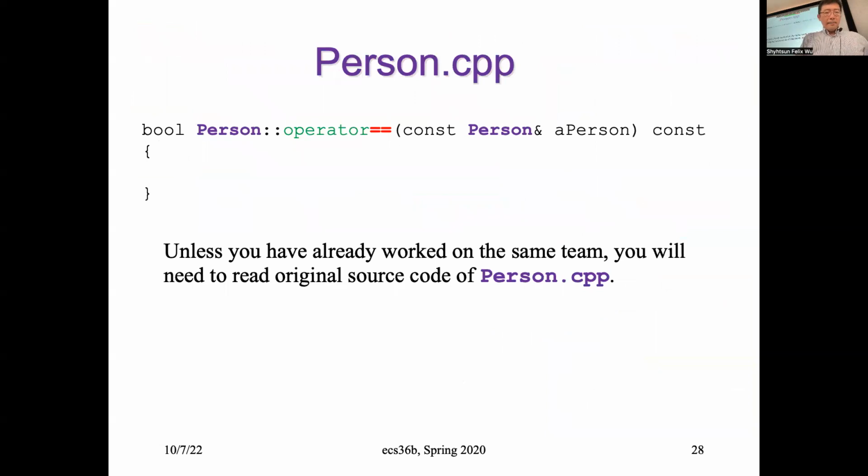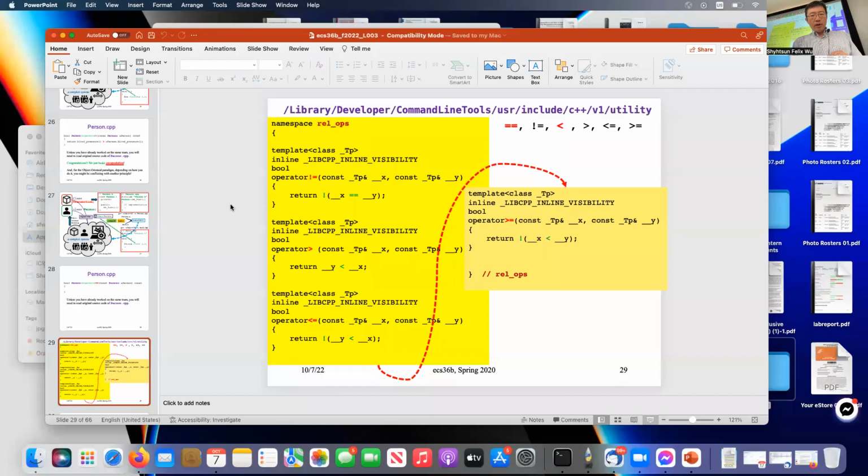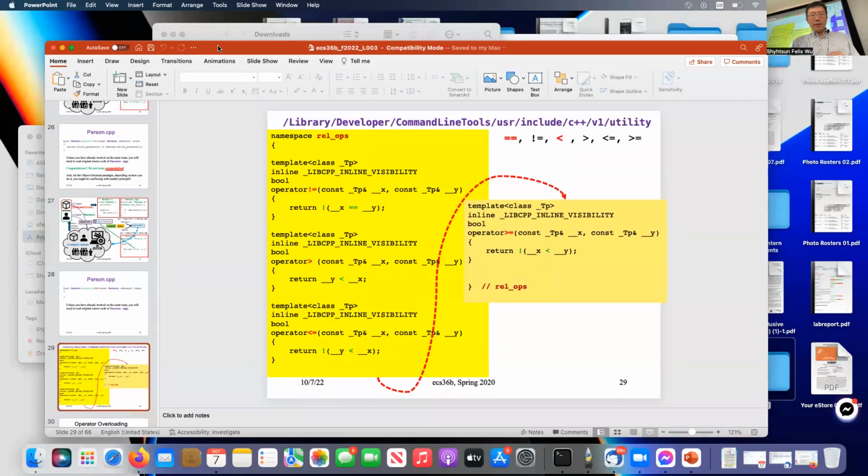If you have your computer, regardless of whether it's Linux or Mac OS, you can actually look at the template for doing this. We will talk about templates much later in the quarter, but there is a template to implement operator overloading. On my computer, which is a Mac, I have to do it this way because the bar from Zoom actually blocks it.